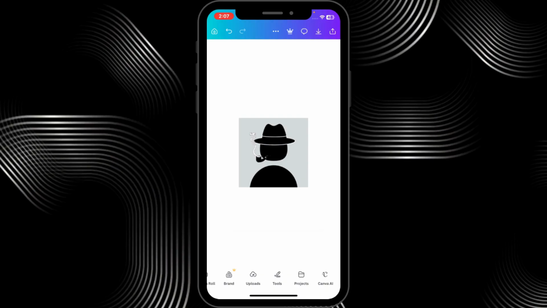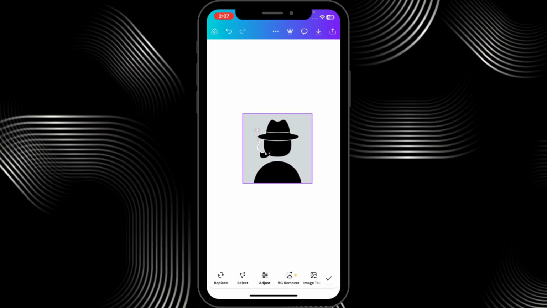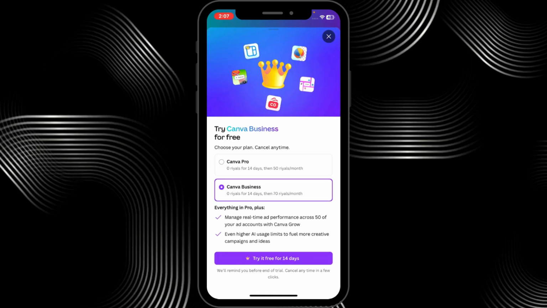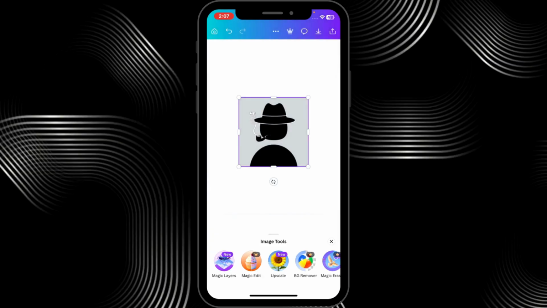Right? You can click here, the photo that I just uploaded, and see below there's place, select, adjust, BG remove or background remover. So I'm gonna press it, right? I'm gonna choose BG remove. As you can see, I've hit a paywall. So you need to upgrade in order to remove background. Alternatively, you can use a BG removal or BG remover tool on images for cleaner results, which is free.